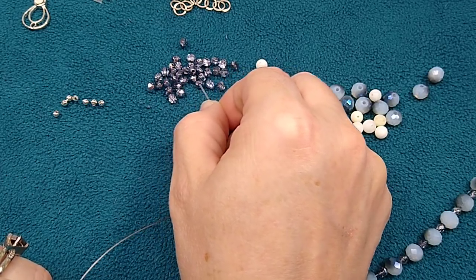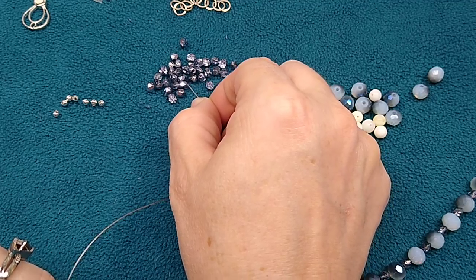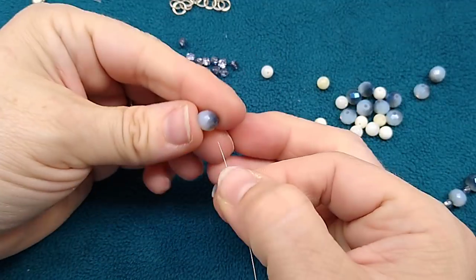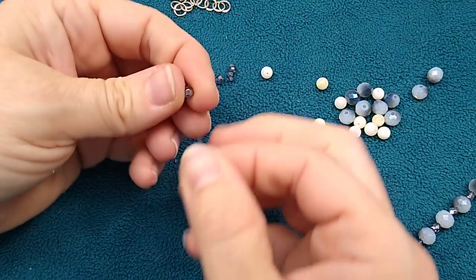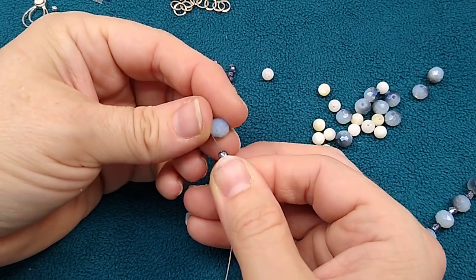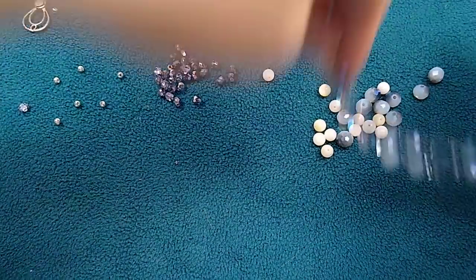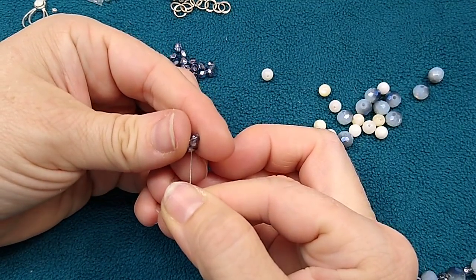Okay. Now, I want this one just a tad bit shorter. And the one below it, obviously. I'm having trouble getting through these little fire polish beads holes. Okay, there we go. Let's see how this is gonna look. Yeah, that's gonna be really pretty. I'll show you here in just a second. Looks good.